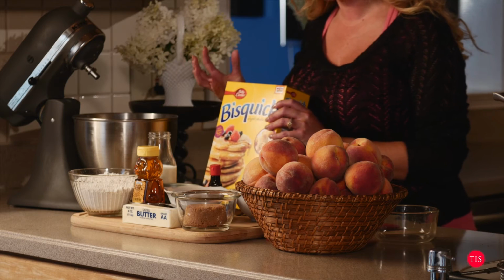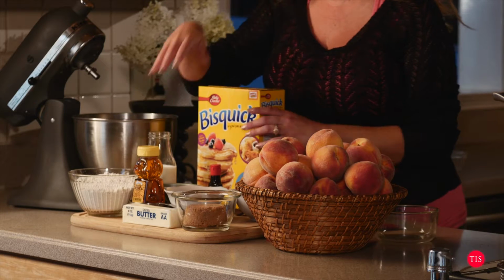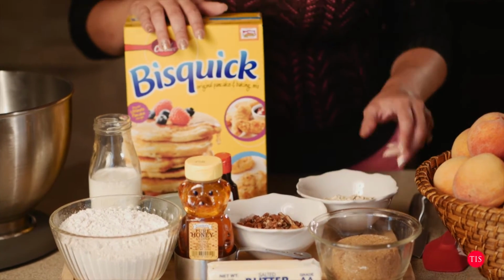I'm gonna share with you the ingredients that I have. I'm actually using Bisquick, so it'll be light and fluffy. Just some milk, honey, a stick of butter, some dark brown sugar, pecans of course, and a little bit of quick oats just to make things nice and crunchy. So I'm just gonna take the peaches, wash them, slice them in half, take out the pit, and then slice them up into nice little pieces to layer the bottom of my 9x13 Pyrex glass dish. So let's get started.